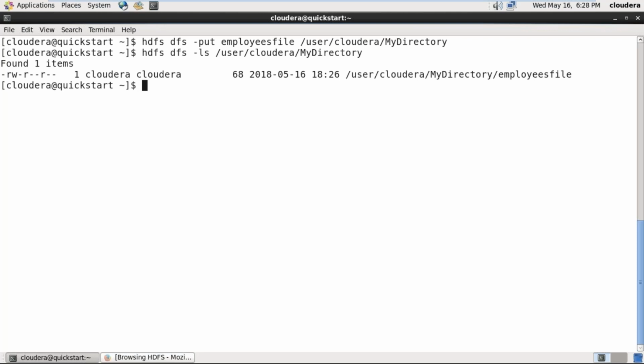Observe here, the employees file is placed under my directory successfully.